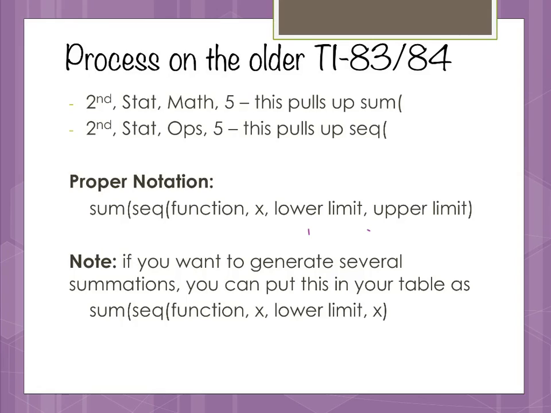All right, then you can hit second, hit stat again, and you go over to OPS, that's operations. And if you take a look down at number 5 again, it's going to say sequence, SEQ with a parenthesis. So now it should actually look like sum, parenthesis, SEQ, sequence, parenthesis, and nothing else yet. Okay, all the rest of this is blank.